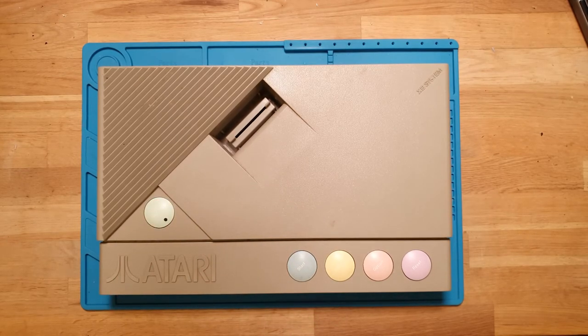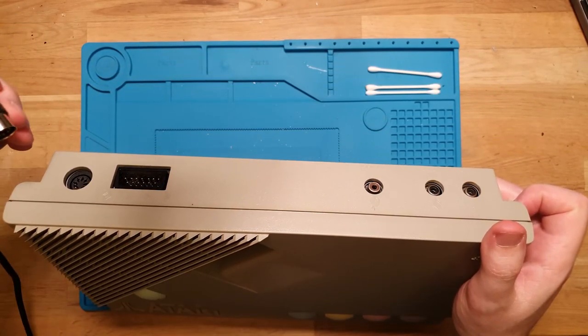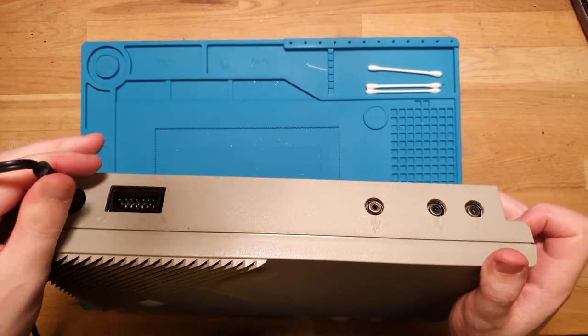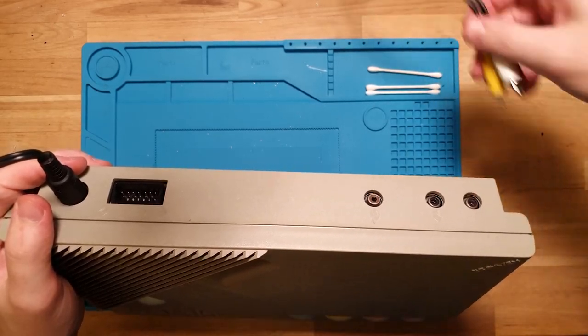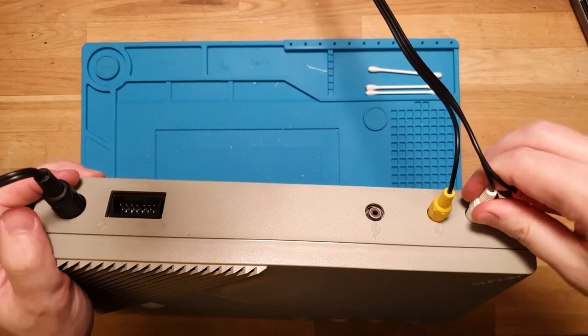So let's give it a test. We've got the power connector plugging into the back here. We also have some video going to this one. We don't really need it, but let's plug sound in as well.